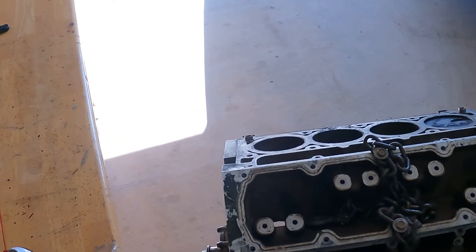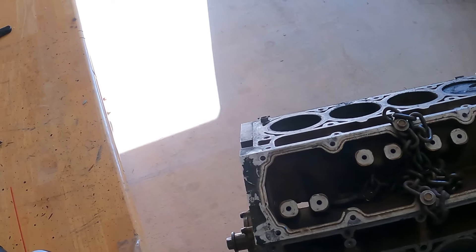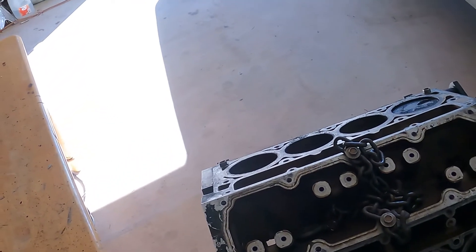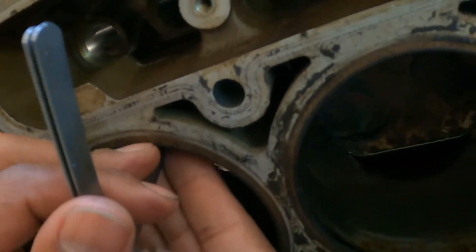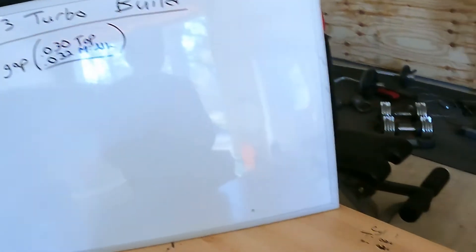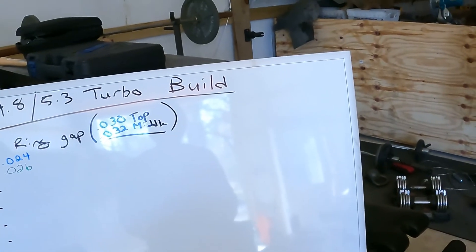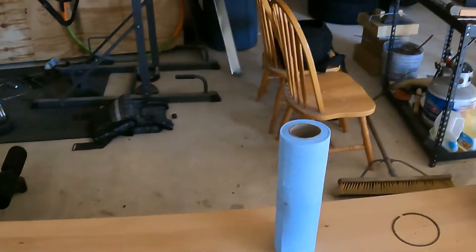Got the first ring in there. Let's see — 18... 25 only fits halfway, so we'll call this one 24 thousandths. Honestly, 24 to 26 thousandths — that is not bad, because I believe a lot of people shoot for 26 thousandths on the top ring and 28 thousandths on the middle ring. I would run it, guys, I really would.